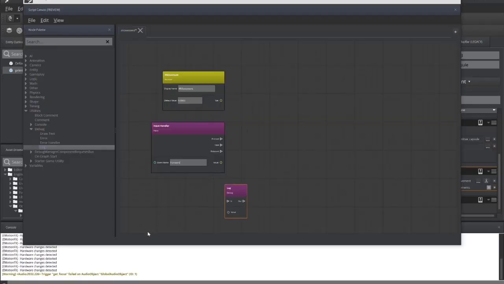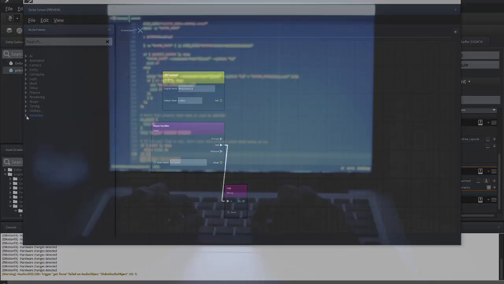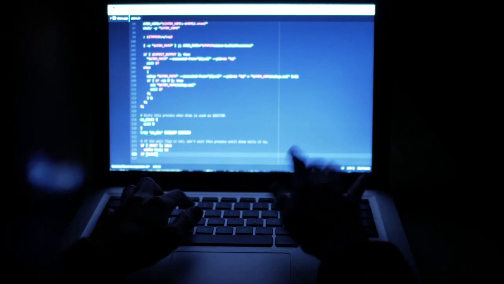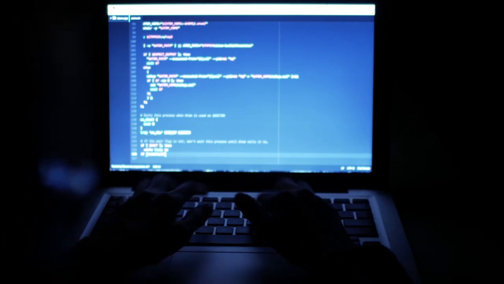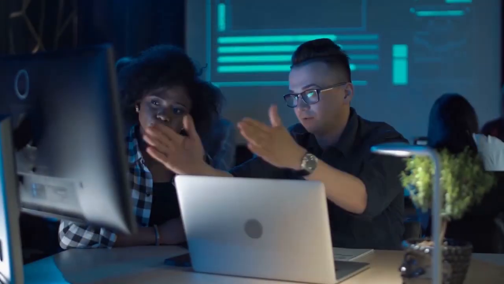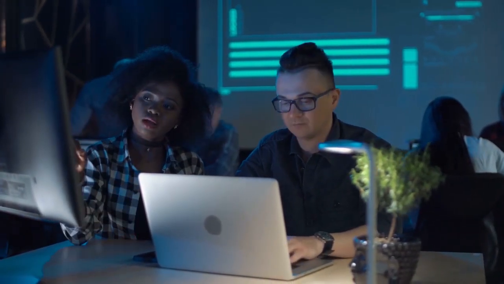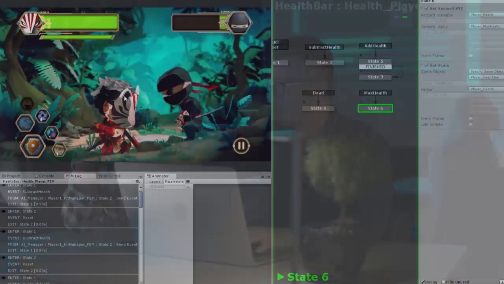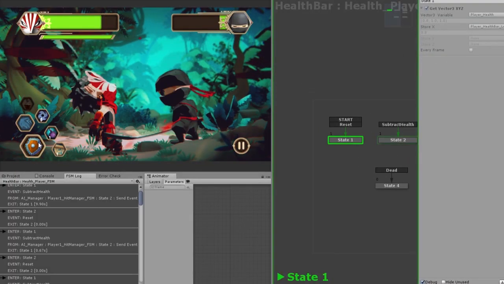Keep in mind, visual scripting is just another syntax. So whether you're scripting visually or in Unity's C# or Unreal's C++, the programming logic will always be the same. So once you understand the programming logic, it's just a matter of creating or writing it in a specific programming format. Simply put, the key is understanding how to create solutions, then apply that to a programming language, be it visual or traditional programming.